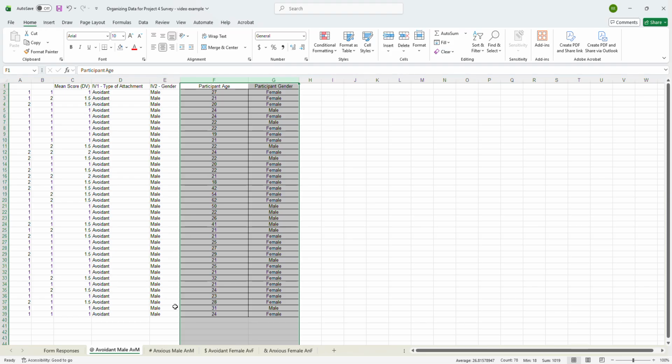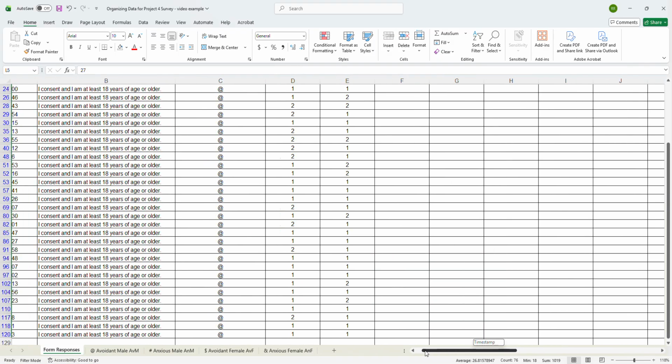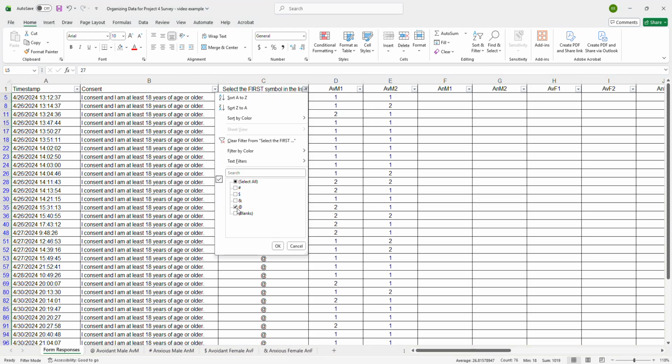We will do the same for the other three conditions. So we just do that quickly. Go back to form responses, scroll across, and scroll up, go back to the C column. I am going to deselect the at button, and now I'm going to go with the pound sign because that was the second one.